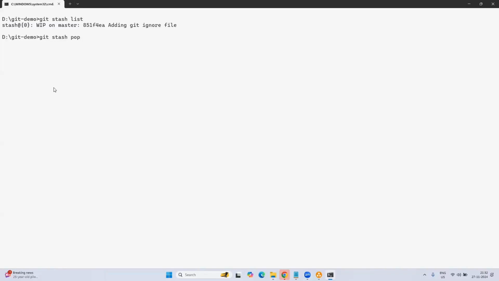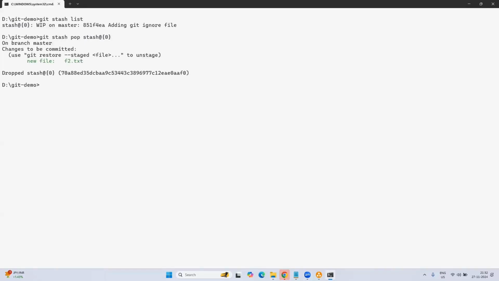But let's say you don't want to retrieve the first change, you want to retrieve, let's say, the third or fourth change. Then you can just copy this part, stash at the rate in curly braces 0, or whichever change you want, and put it in front of git stash pop, the id of the change which you want to pop.